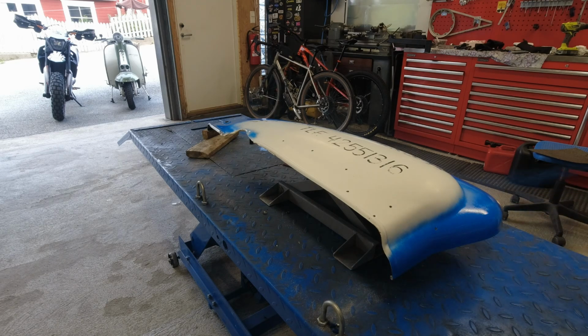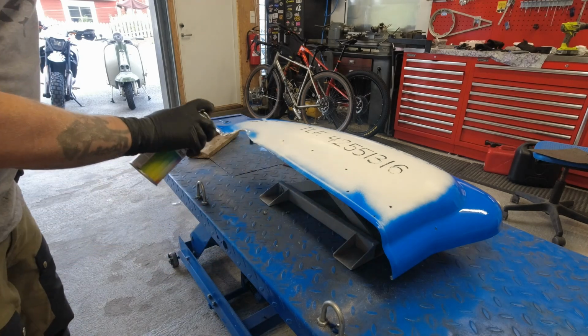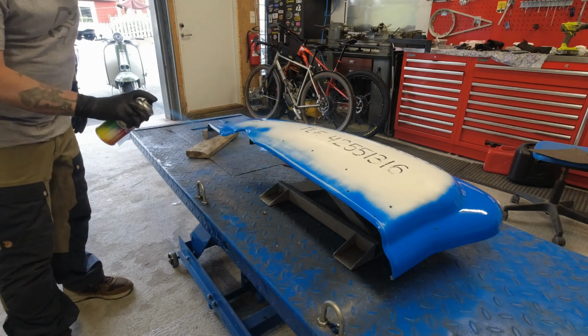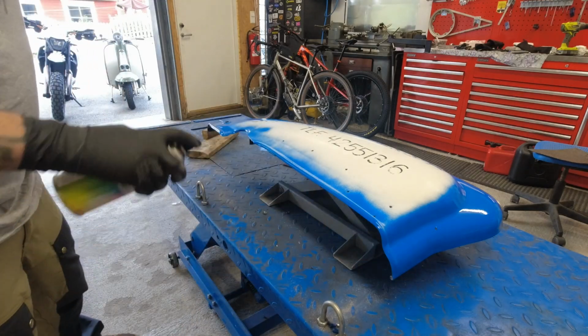The nozzle isn't the best nozzle I've had on a spray can, that's for sure. And it's going on quite thick, I don't like that. So I think we're going to have to move back a little bit.